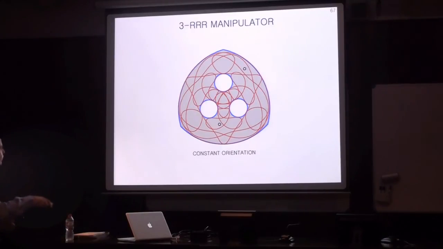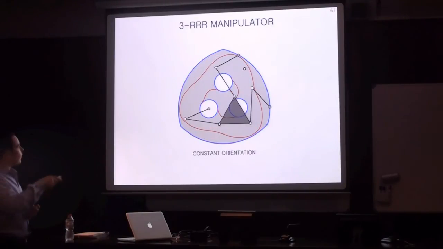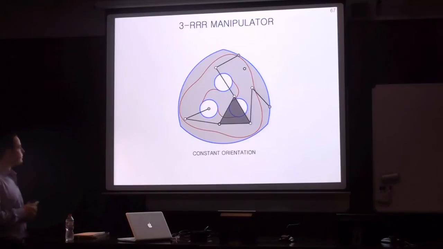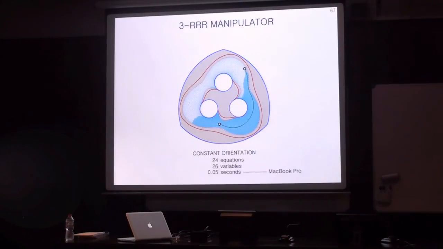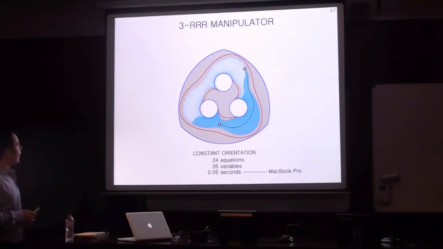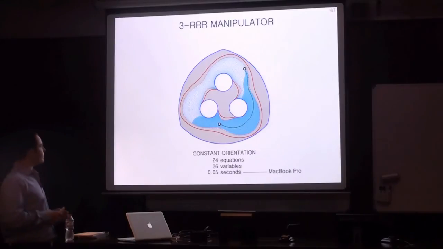So for example, if we start with this configuration, only these singularities appear, and we can see that the start and the goal are directly connectable. So with our method, we obtained this path, which was computed quite fast on a desktop computer like this one. And here we have the path in green, and the shaded blue area is the part of the atlas that was actually explored to obtain this path.